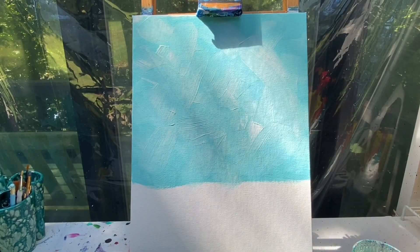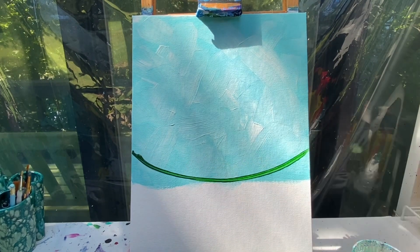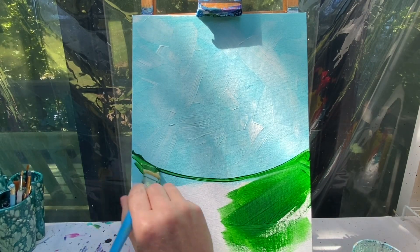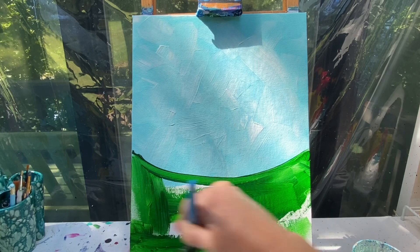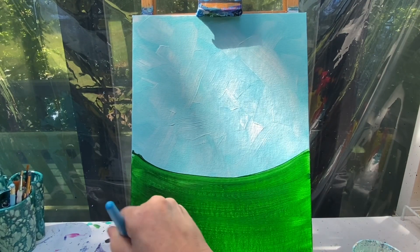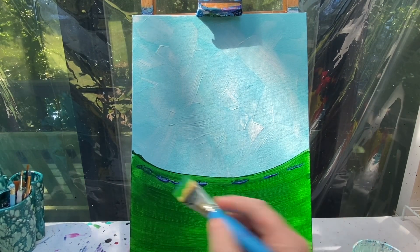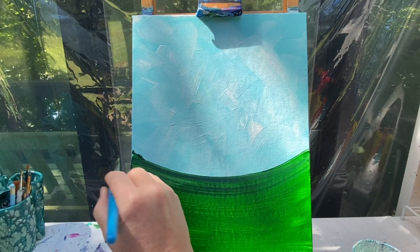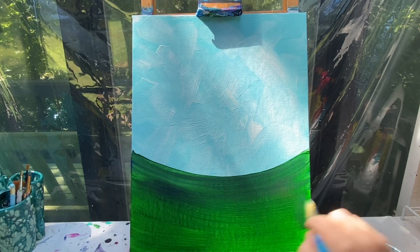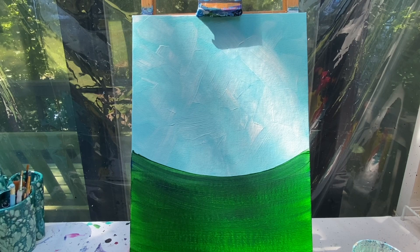I can take my brush, wipe it off, and everything below that I am going to paint in green, except I'm going to take my corners and just kind of lift them up a little bit, so everything below that little smiley face line is going to be green. With the same brush, I'm going to take just a little spot of blue and drop some blue right up along this top area, then brush these colors in — that makes it a little bit darker right at the horizon line. I can just pull that blue down and blend it in with my greens. Then I'll wash my brush off and let my painting dry.